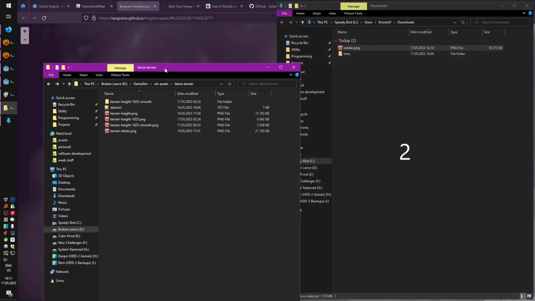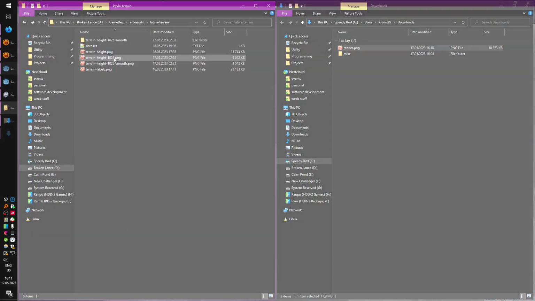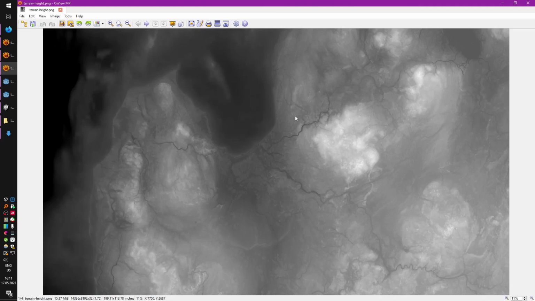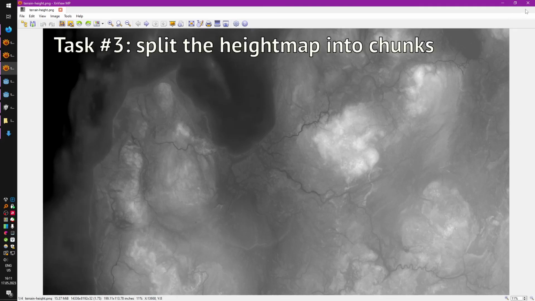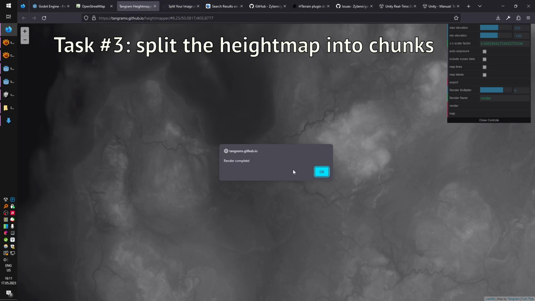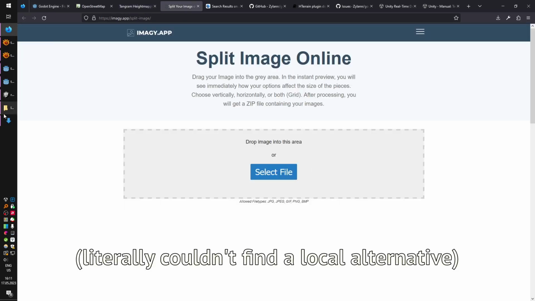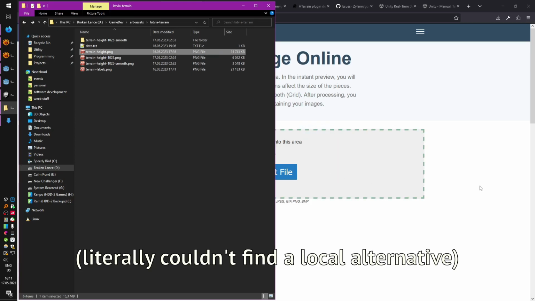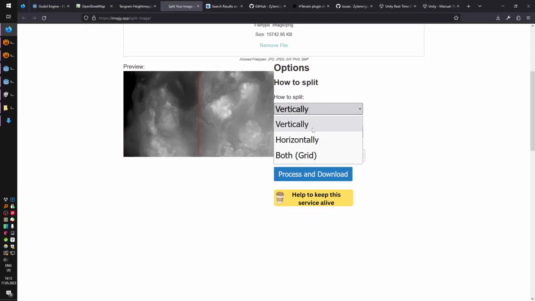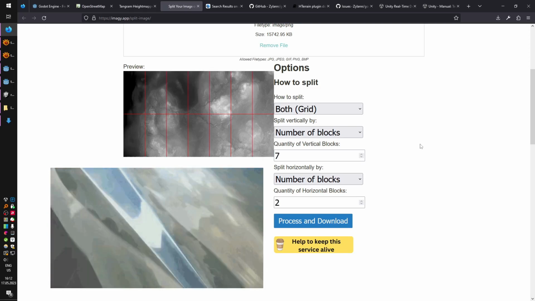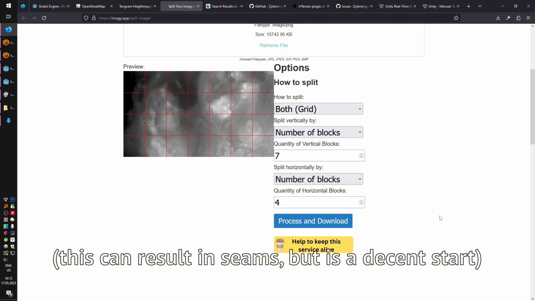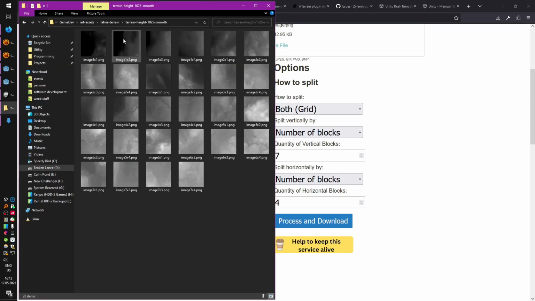And we would end up with this height map in a separate file. But this file, as I said, is a little bit too big for the actual game engine. So what we could also do is go and even look at an online tool in which we can take the texture, put it in, indicate how we want to split it, for example something like this, and then get a bunch of separate images, which we can then feed into the game engine of choice. This is where Godot normally comes in.